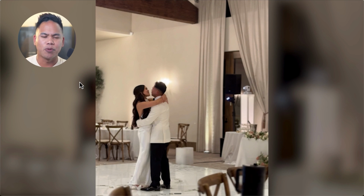And this is the moment where, while everyone's away or outside of this ballroom, we had the couple share their private last dance. And this is a great opportunity to kind of just recap the night with your spouse and to just really take it all in just for the two of you and the reason why you're doing this. And it just really solidifies the memories and the moments that were shared that night. So that was the private last dance, and I highly recommend it if you are having a grand exit.